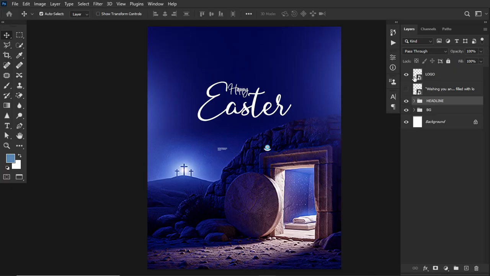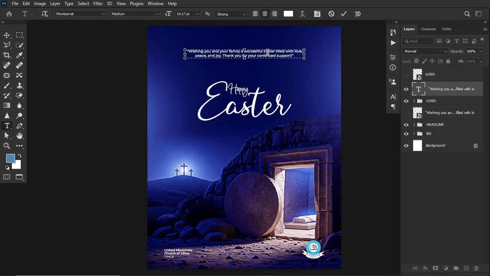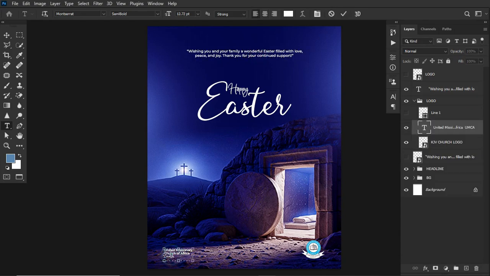And on a final note, I have to enable the logos of the church and the message of the season. Okay, so here we have the text for the message we are trying to pass here. I made this with the Montserrat font. Link to that font to be in the video description. The same was used here, okay, and the logo of the church was placed here. Okay, so that is in terms of this.